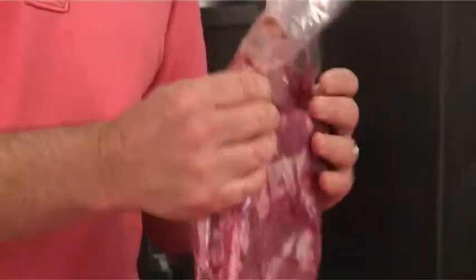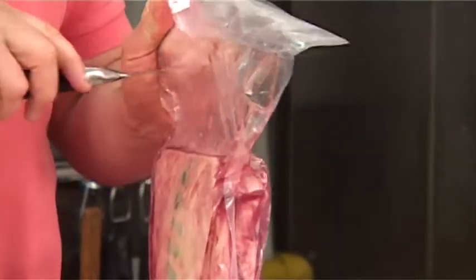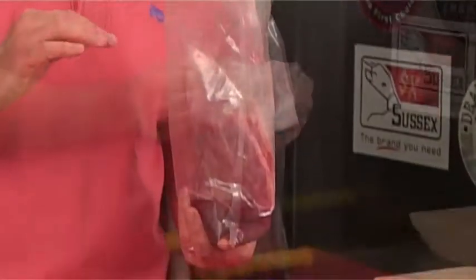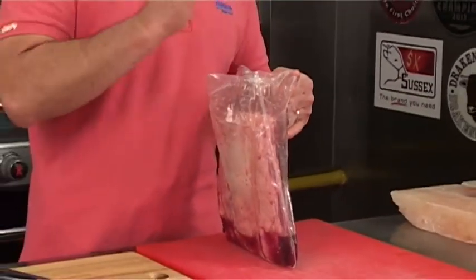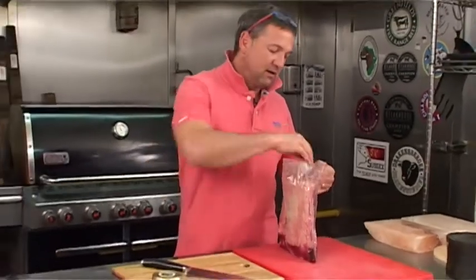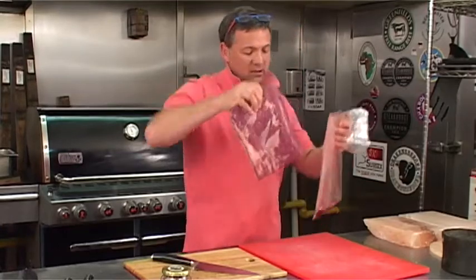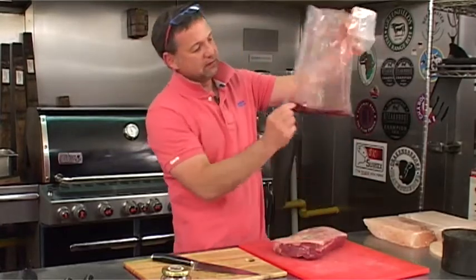And I'm just going to take it out of the vacuum bag. As you can see, it's in a vacuum. We're going to break the seal of the bag. Now we get that first whiff of air as we open the vacuum bag. That's known as a fart. I'm not joking. And that just tells us that this beef is ready, perfectly aged. But that's the best part of it, understanding the beautiful flavor as it develops in the vacuum bag. We then take it out, unfortunately losing a bit of meat juice in that process.